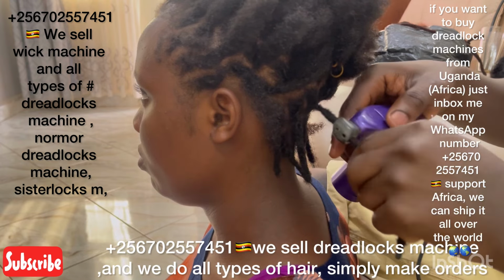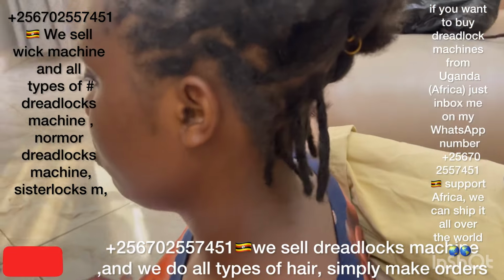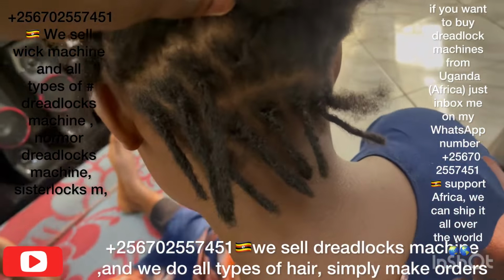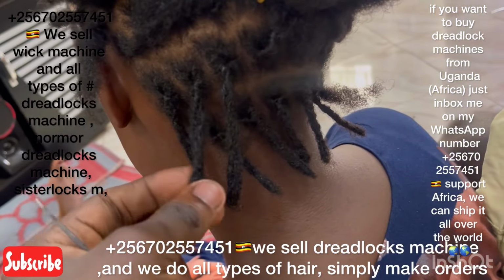See how the locks look like. That is how the locks look like.